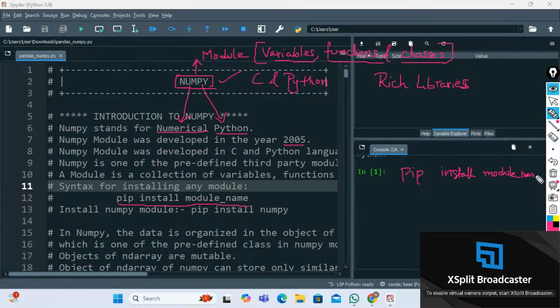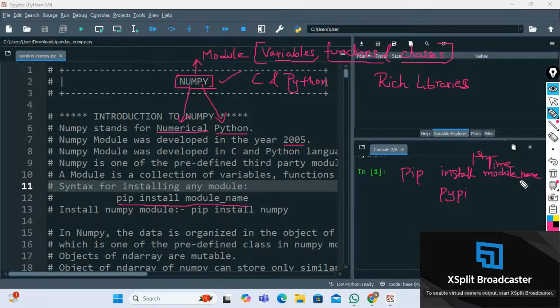Okay, this is fine. What is pip? Pip is actually a tool. When you run this command over the internet, it connects to a repository called PyPI. So guys, whenever you are free, just visit this PyPI repository. What happens in the backend is this command connects to the PyPI repository of the module and installs the module for the first time. Only for the first time you have to install it. Like how we install software, in the same way, we have to install a module as well. And this will be the syntax.